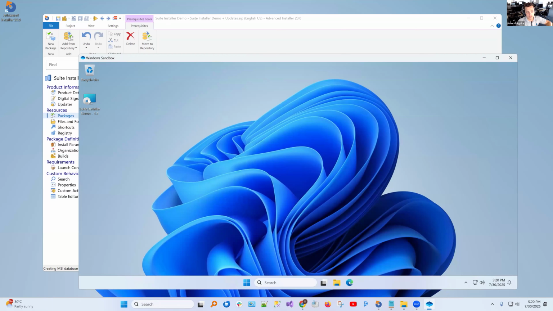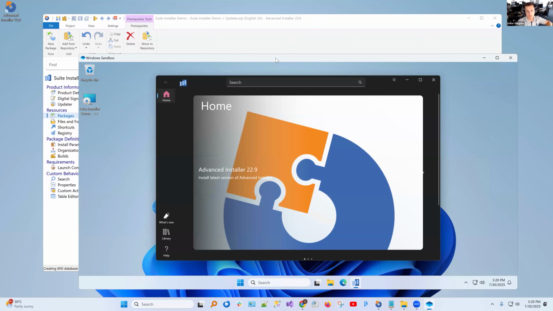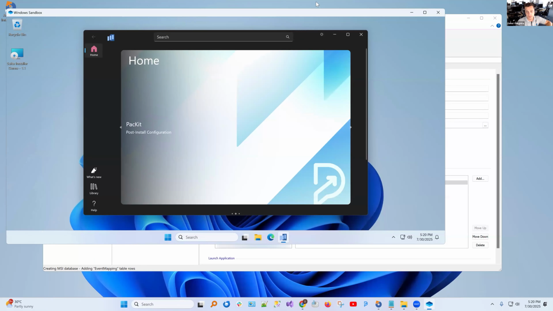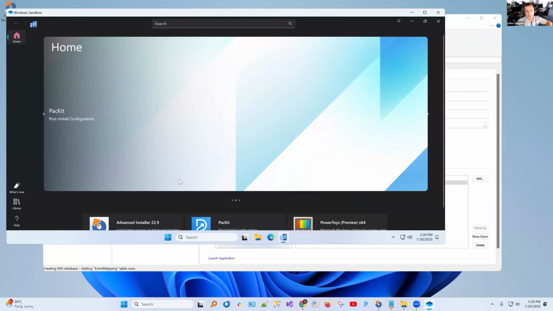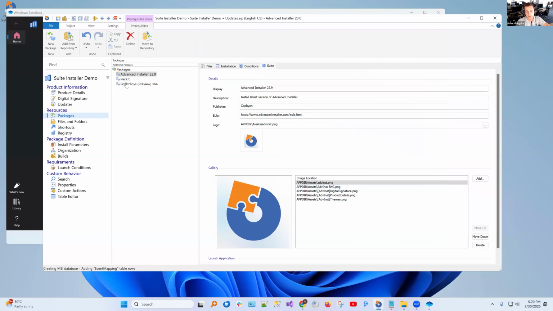So, okay, again, with the installer we do not have any interaction. Everything is done with a reduced user interface. So we have this carousel that plays automatically, and for each package from our list, it will only take the first image, and that image is the one from here.